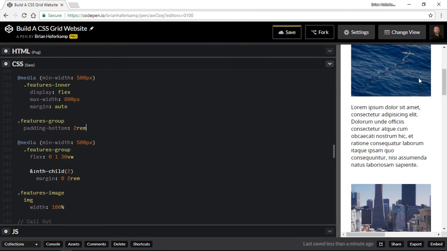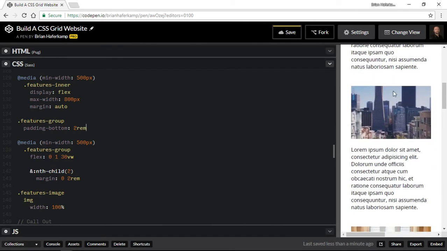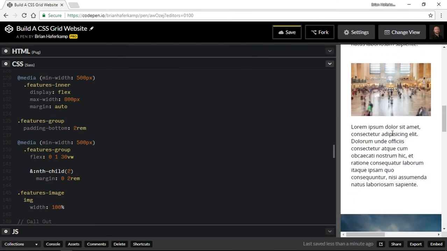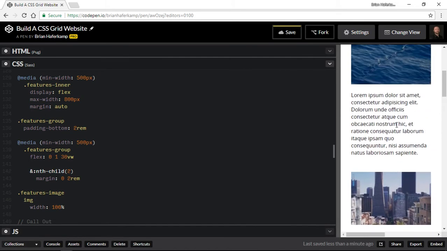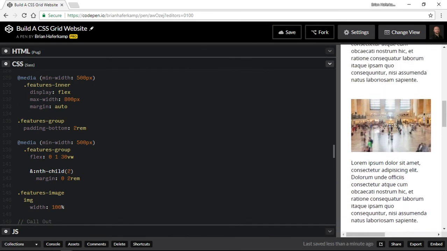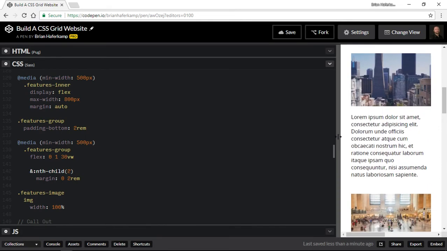Just need to make sure that these two elements are seen together, and then these two are seen together, and then these two are seen together. So you need to shore up the space here and then create a little bit more space there, and that'll group those elements all together. You see how they look a little bit more grouped together, and you can tell which picture goes with which caption, right?